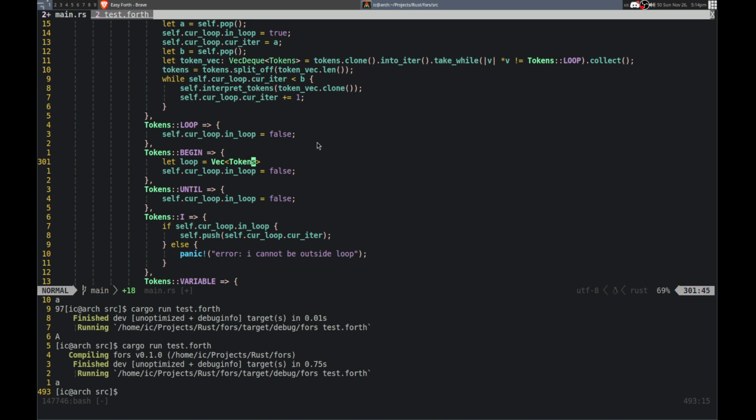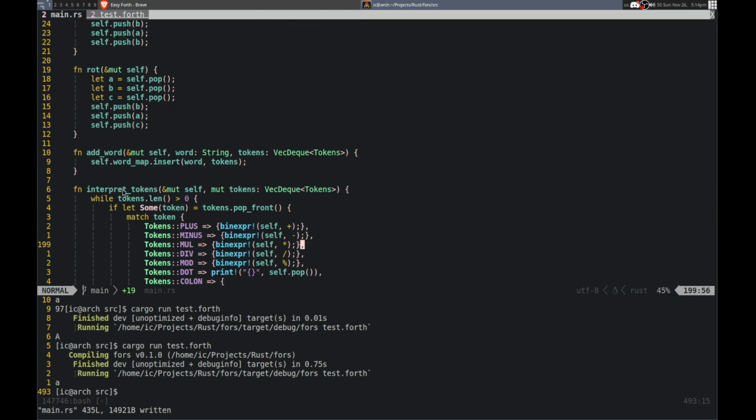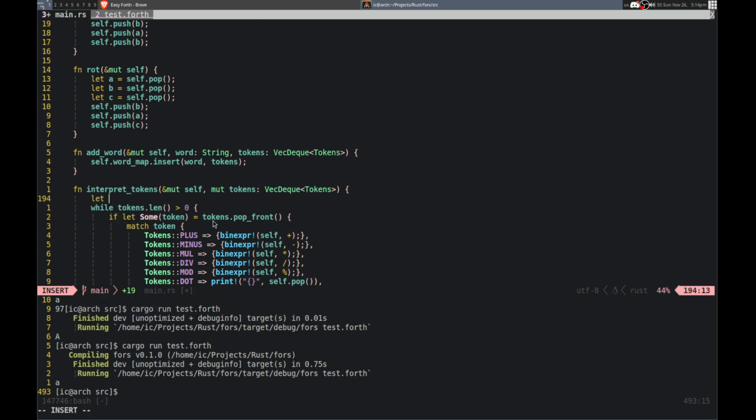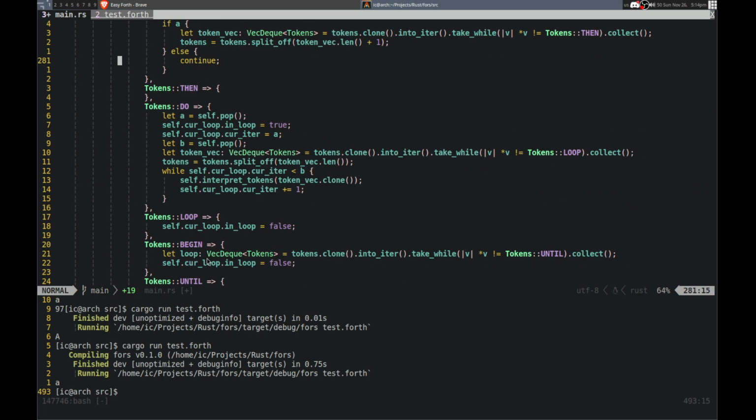Whoops, that's not how I meant to do that. Like this equals, and we will just do this same thing right here. I'll make it a vec deque because I think I want to use that. And we'll collect until it is until. So then we'll get all of the tokens. And actually, I should just define it up here. What did I even call it?